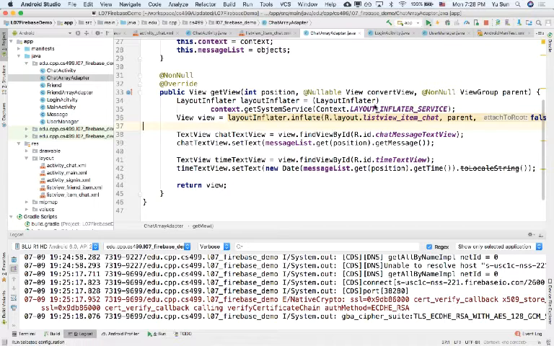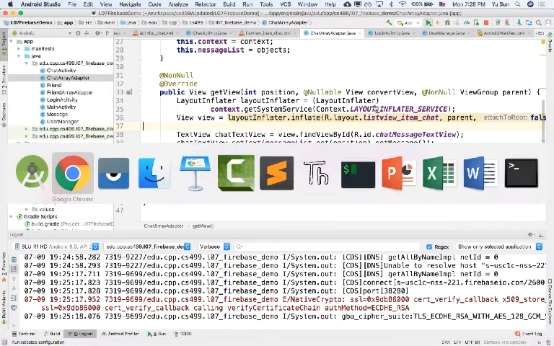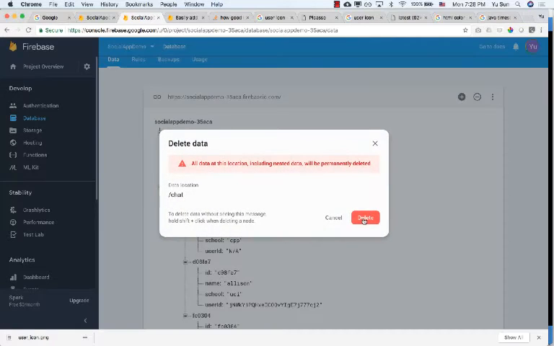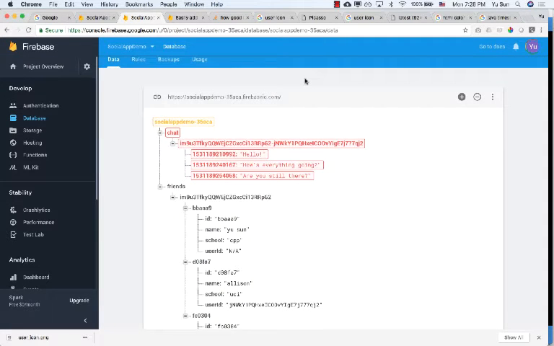So let's try this one more time. And then I need to clean my chat database here. Alright, so let me restart it because I changed the format.